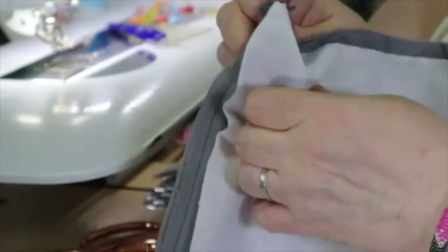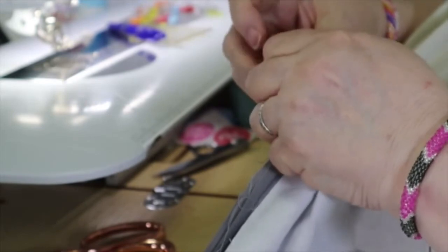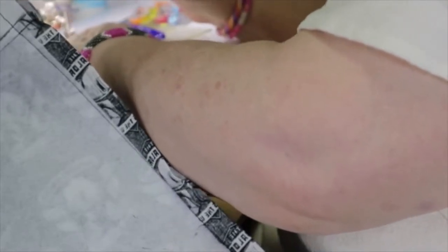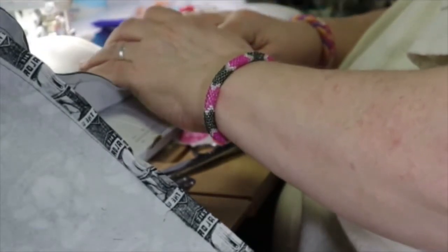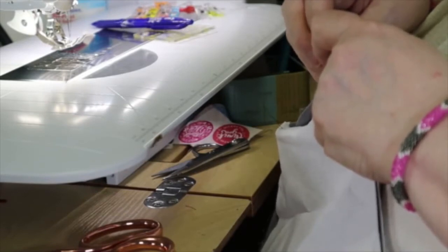Of course, the fabric's going to stick together. You want to make sure that your seams meet up in the center. I generally go in about half an inch on these. Do the other side and get it apart.